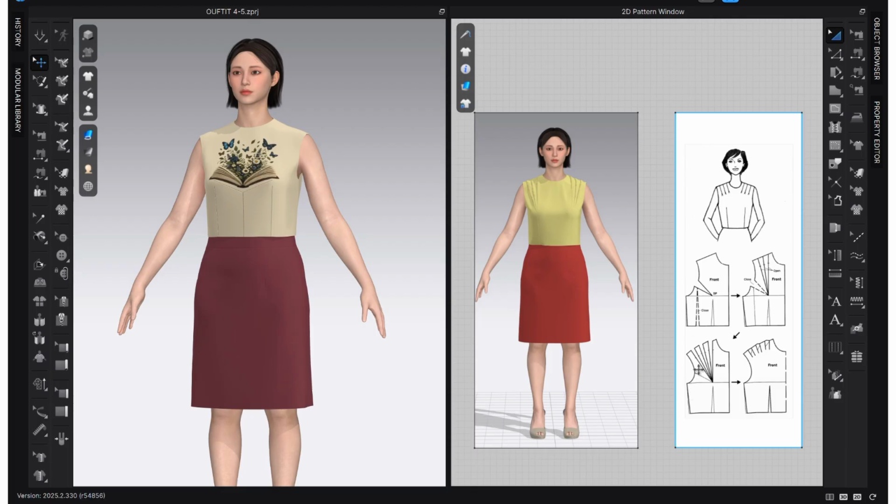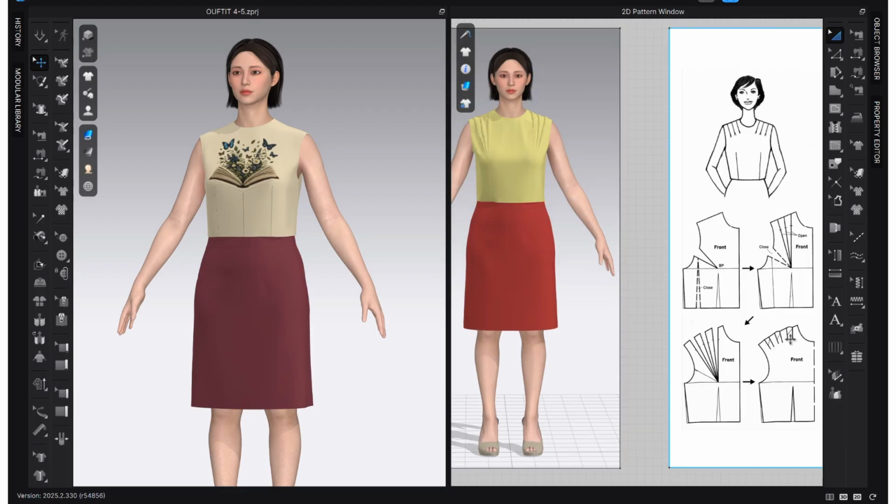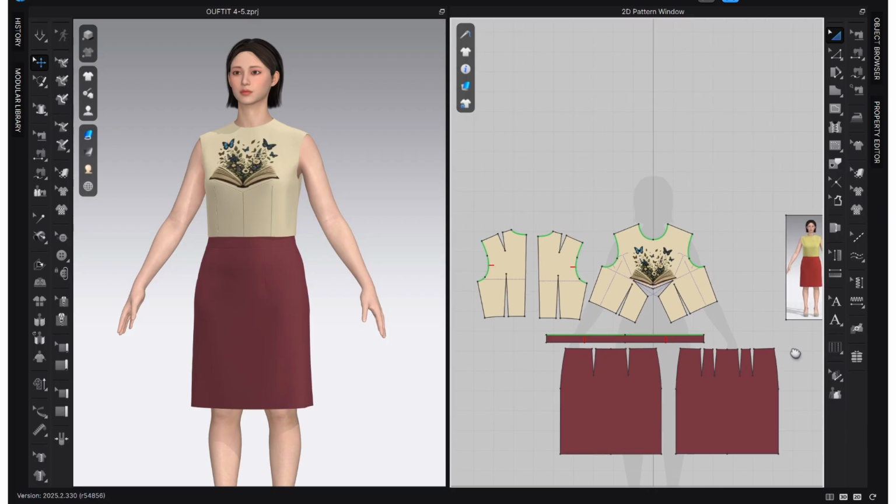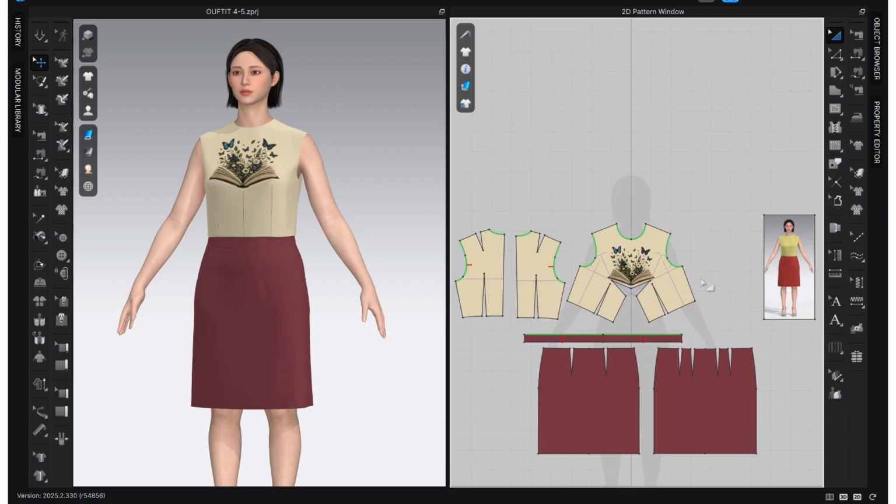So the way you do it on pattern, if you have a paper pattern, is that you need to cut these lines on the shoulder and close the dart on the armhole and make 3 equal spaces on the shoulder. So let me show you how to do this in Clo.